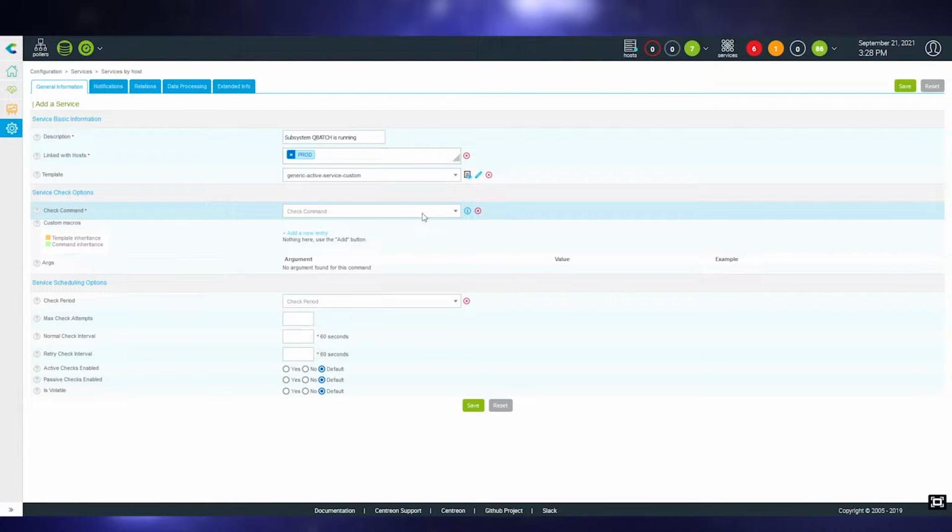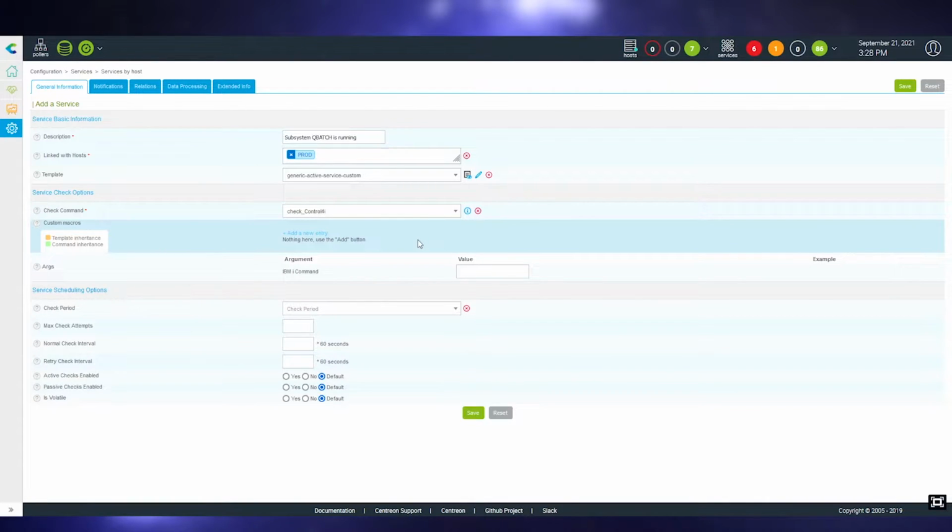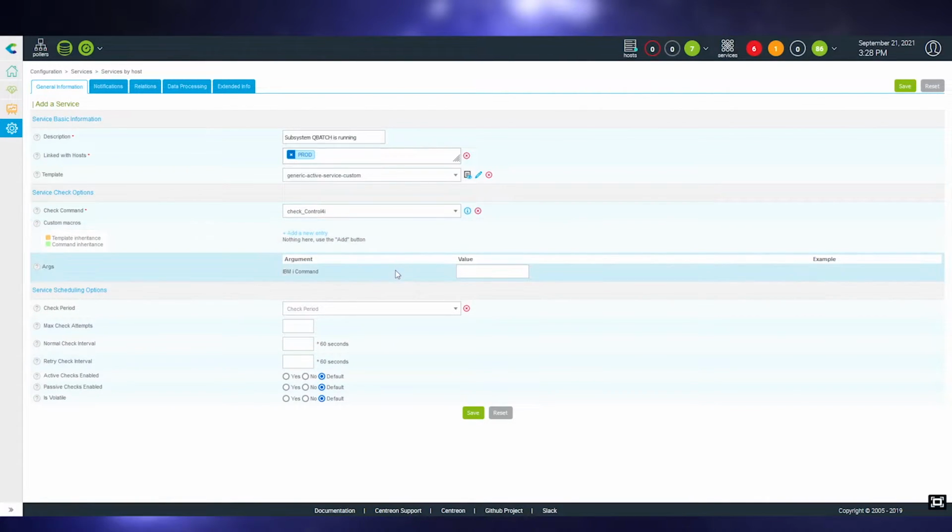If I go in check command, you can see there is every plugin available for the Centreon of our company. And if I type control, here you can see there is only one control4i plugin. So now you can understand that with this only one plugin, we're going to do every check we want with control4i.